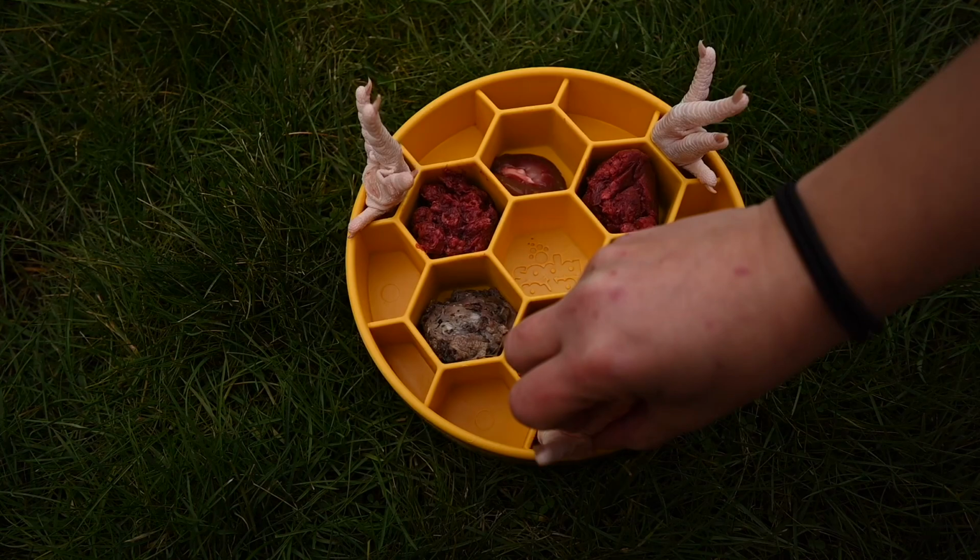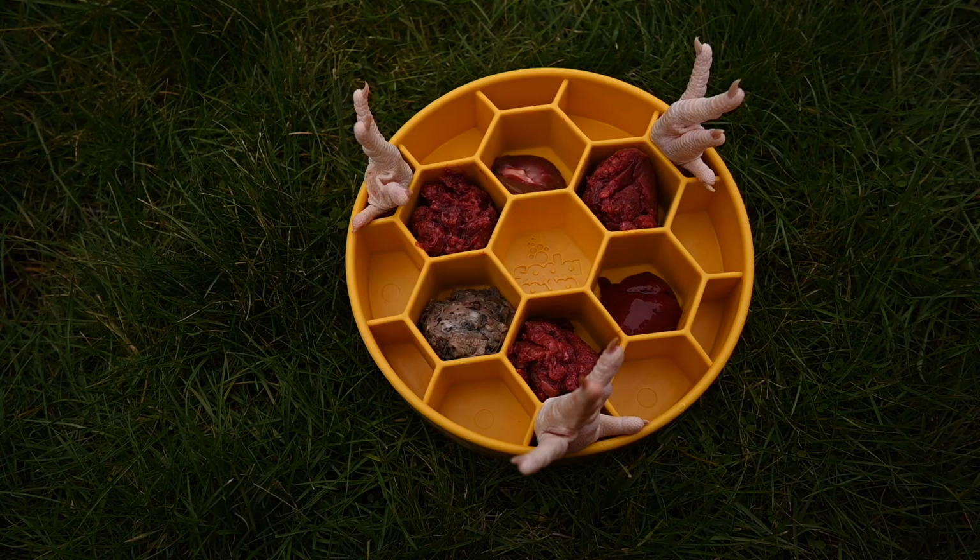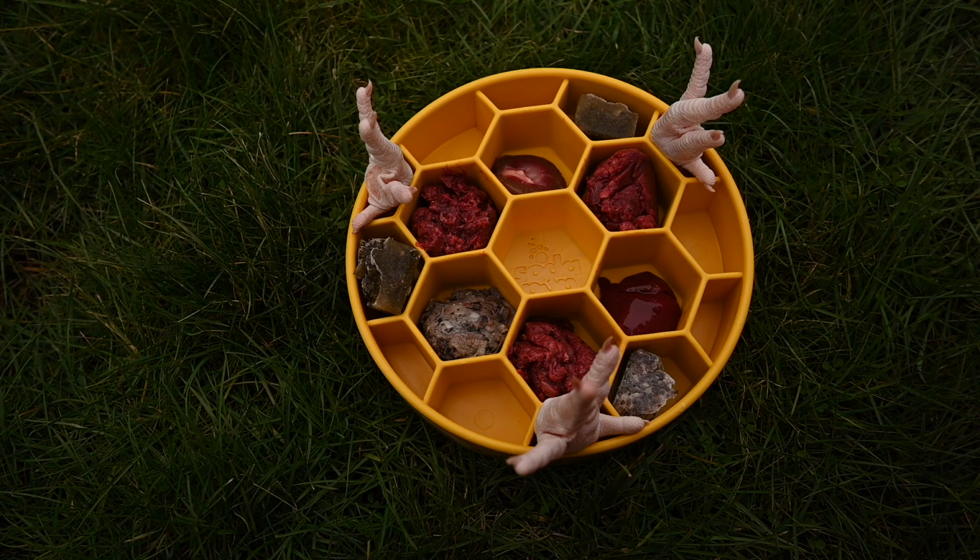Then I went the easy route with vegetables. These are all low glycemic green vegetables in a can, in a tin, that I ordered through the website where I get my raw food at, called Ekowolf. These are all green vegetables. And then we have a blend of almond and chia that were soaked overnight in some water and then blended with more water.